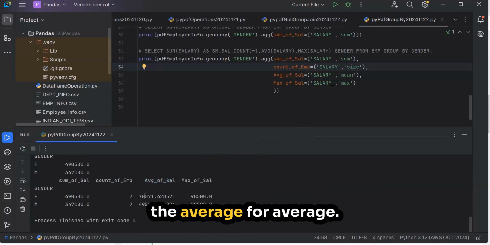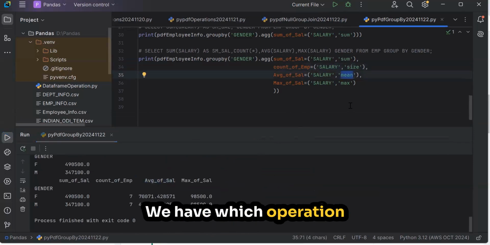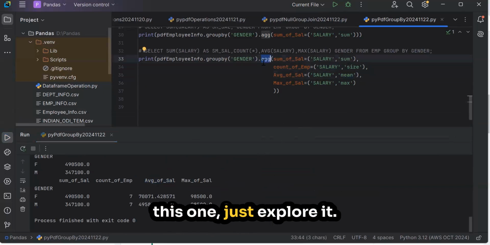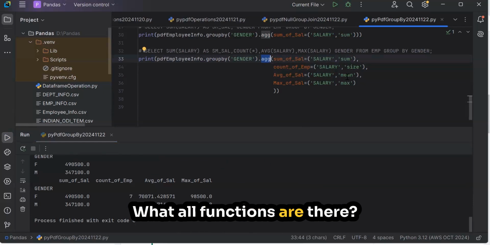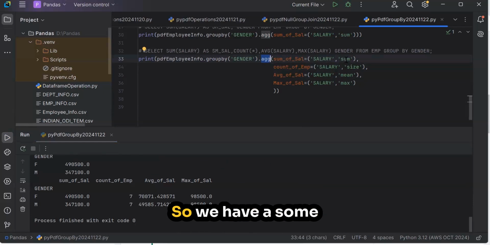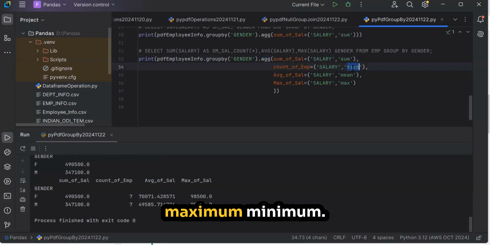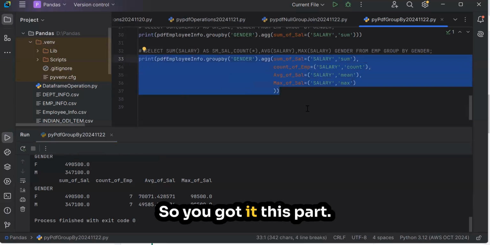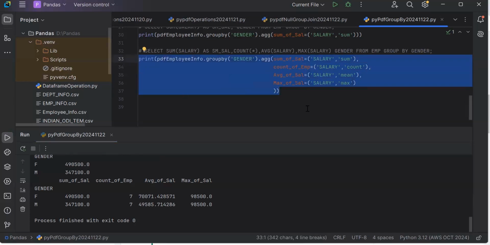But this is the average. For average, we have which operation? Mean operation. So for aggregate, just explore what all functions are there. We have sum, maximum, minimum, count, likewise. You got it?